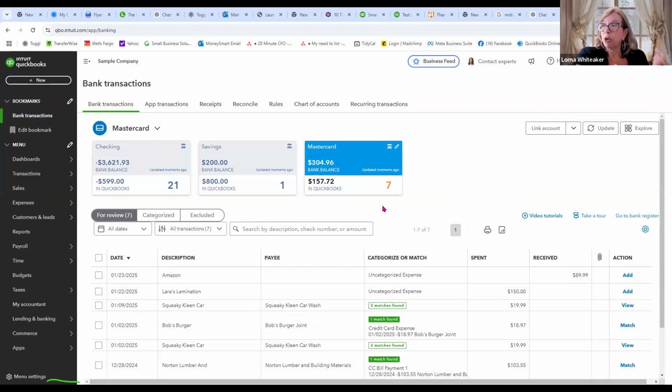And remember, I said post what you know first. So for example, if you know that this is correct, I would post these. If you remember what this was for, great, post it now. If you don't, then hold off. Lara's lamination. You may remember that's who it is. What was the expense for? Okay. Was it for marketing? What was it for?